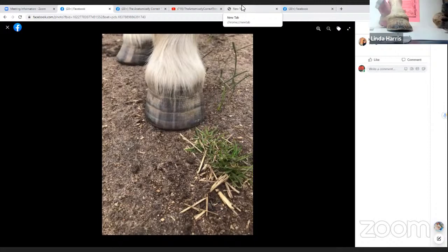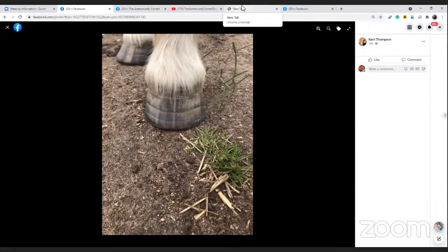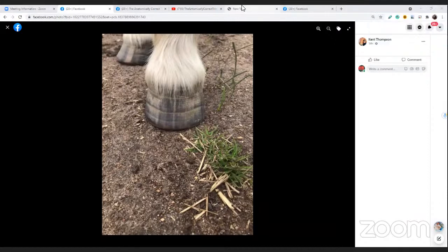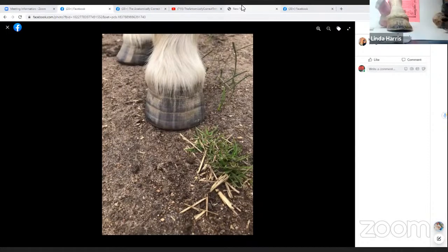You know, I make these booties. Yeah. I'm trying to think, how do I make them? Okay. What I do is I take like a Ziploc bag. And I just put it over their foot and then I duct tape it around the pastern. I'll cut the zip part off, so it's just a bag. And so the foot goes in the corner and then the bag comes up and then I take a piece of duct tape and I just put it around their pastern there because duct tape won't get real tight. You know, it holds it on, but it's not too tight.